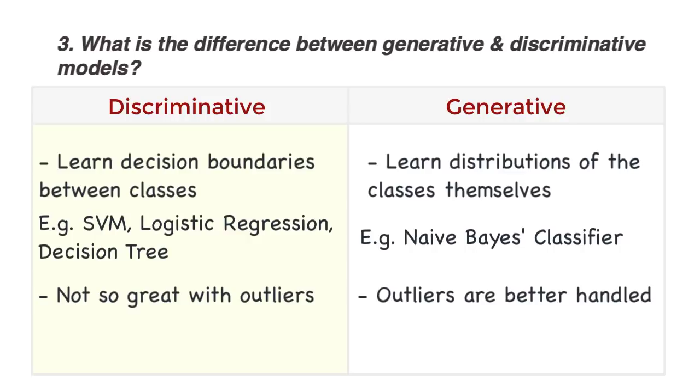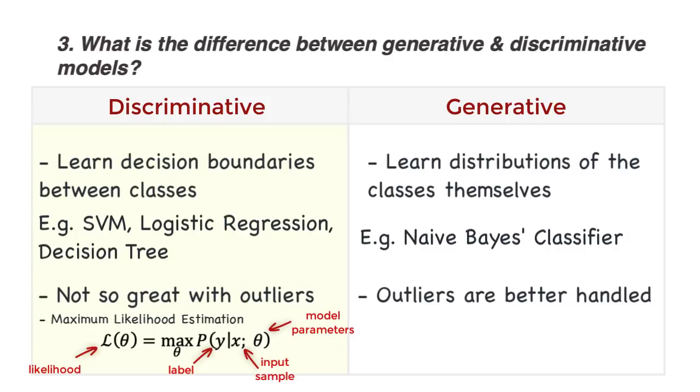A mathematical take. During the training phase, many parametric models have the same start point, maximum likelihood estimation. This is what I talked about while discussing the first question, distinguishing probability and likelihood. During the training phase, given some data, we determine the parameters of the model, theta, such that the model performance is maximized. In discriminative models, we maximize the conditional likelihood. That is, we maximize conditional probability given the model parameters. While in generative models, like the Naive Bayes' classifiers, we maximize the joint likelihood. That is, the joint probability given the model parameters.